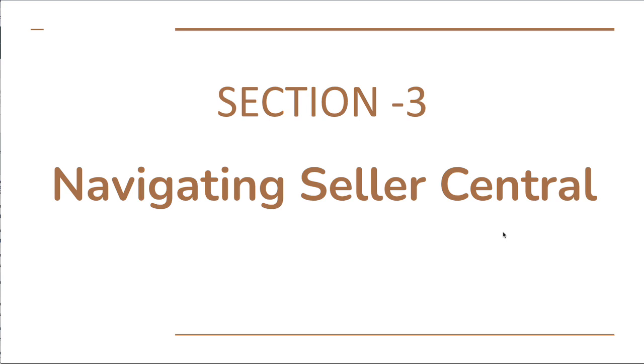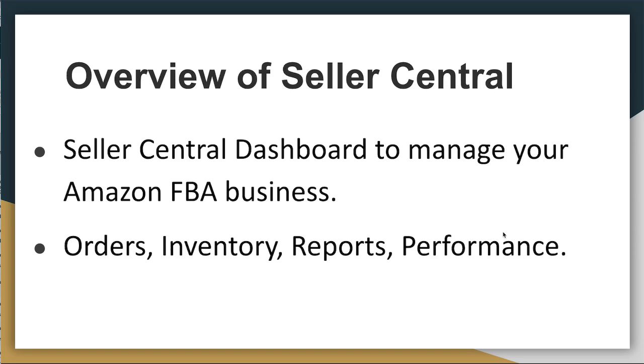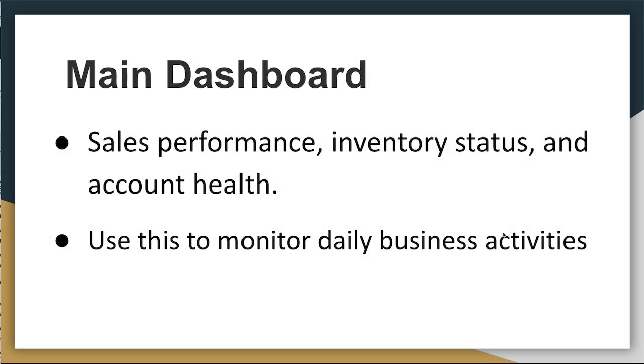While I go through this presentation, once I finish the slides, we'll go over the actual Seller Central. So in this section, we will do an overview of the Seller Central. We're going to walk through the dashboard, and how to manage your entire Amazon FBA business. We're also going to talk about the orders, inventories, where you find the reports, and what are the performances that you need to pay extra attention to in order for you to have a successful business.